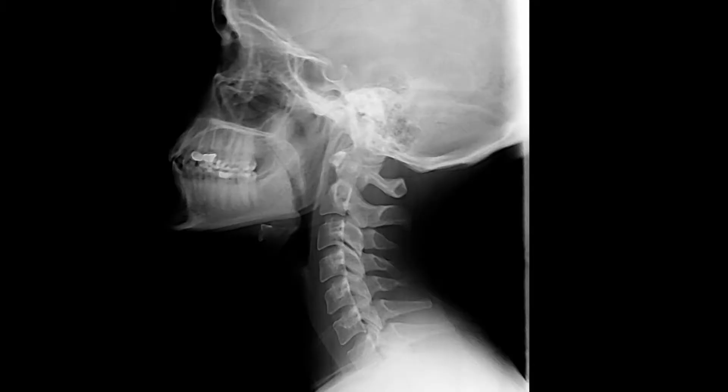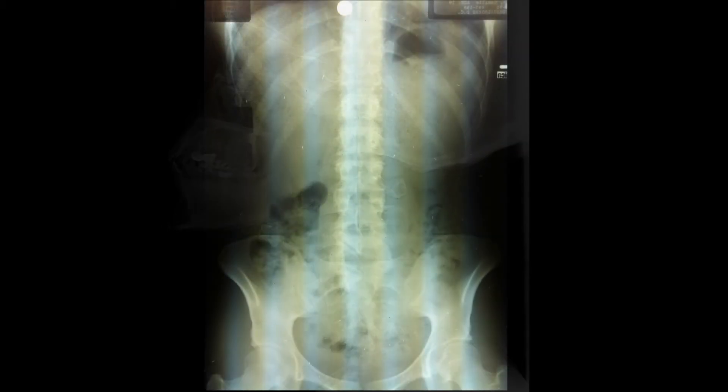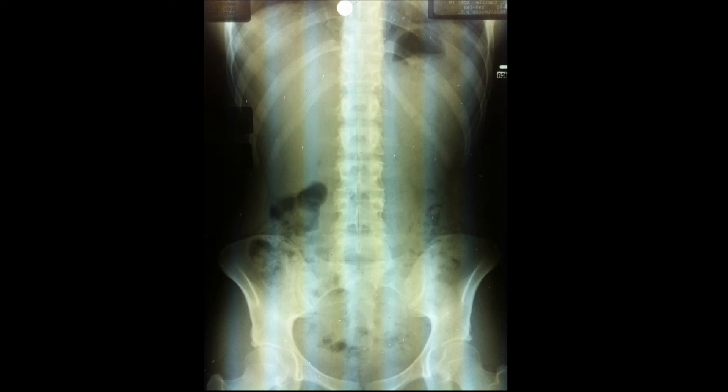Now let's take a look at what normal X-rays look like — this is not your X-ray yet. From the side of your neck, there should be this nice 45-degree curvature, or once again the arc of life. We also want to make sure the disc spaces are nice and clear from front to back, the bones are nice and square without degenerative changes, without arthritis or bone spurring. And we want to make sure the head is right over the shoulders. From the back, your spine should be straight up and down, hips even — it's pretty obvious in this one.